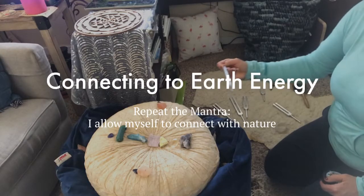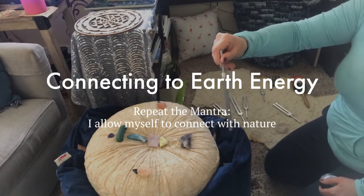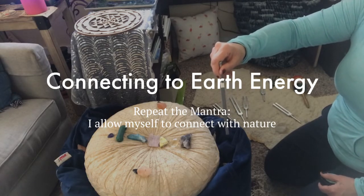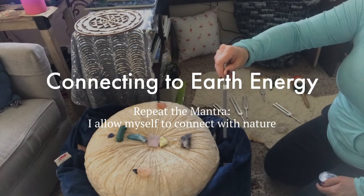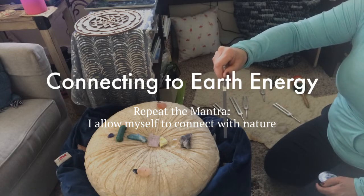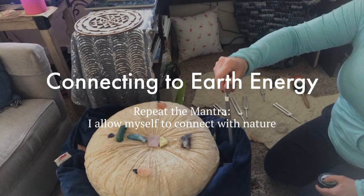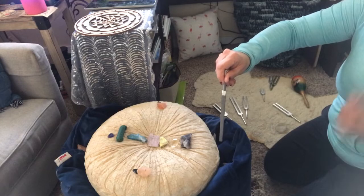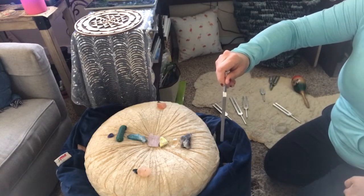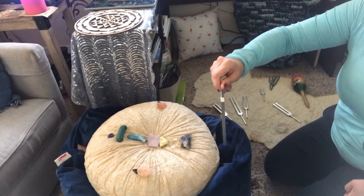And just let go of the resistance, the tension in your chest, and say, I allow myself to reconnect with my mother. Nature is your mother. Has anyone ever told you to take your shoes off and put your feet in the earth or the dirt or the sand? It's to get rooted in that energy.